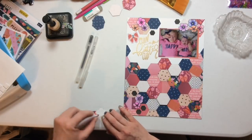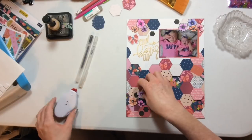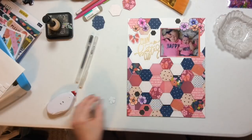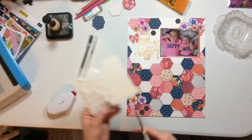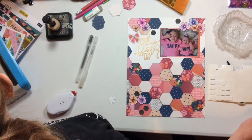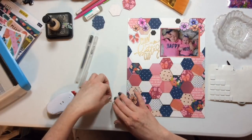So I'm just kind of thinking here, deciding if this is where I want my clusters. I'm going to pop them up, make sure I like everything, and then I'm just going to adhere everything down. And I think on camera, I only made you watch me glue down the first set.